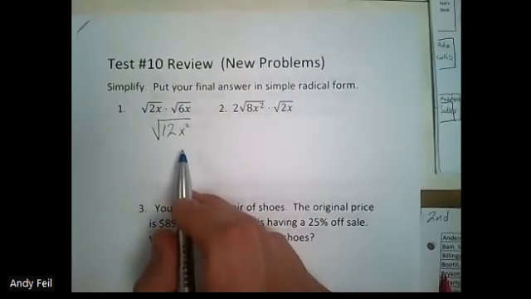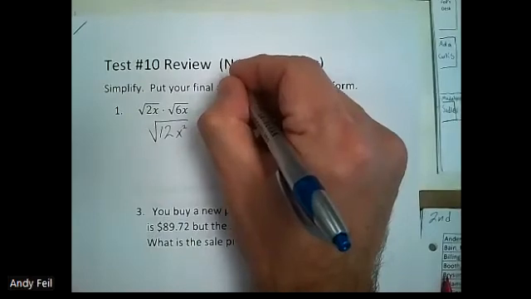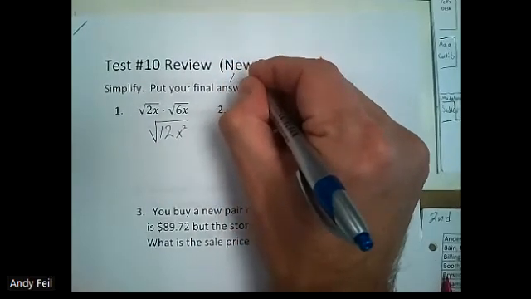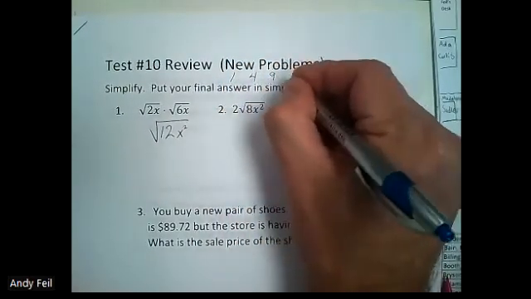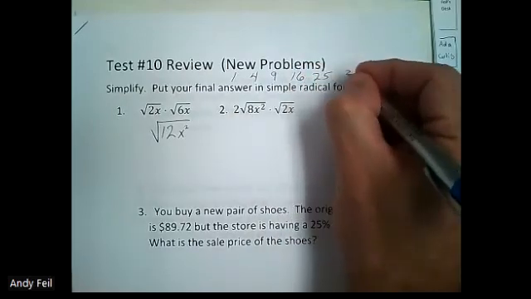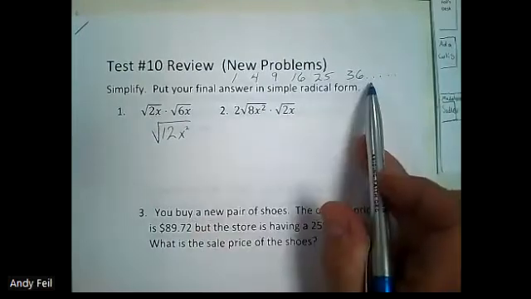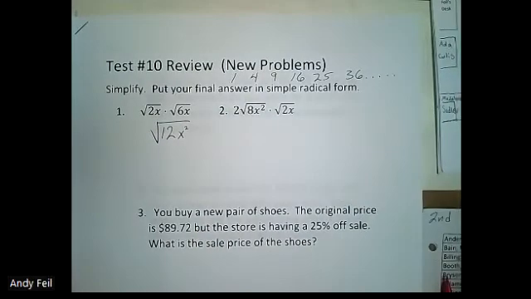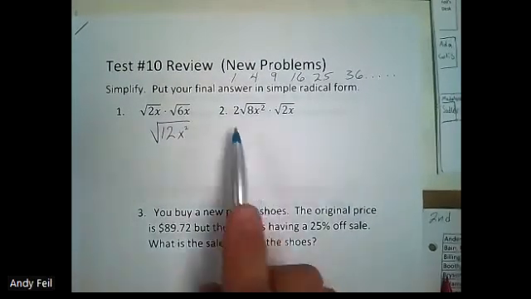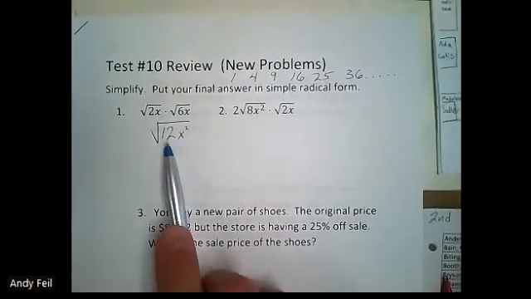Now that you've got it like this, you want to think about those numbers that were on the board yesterday, like 1 and 4 and 9 and 16 and 25 and 36 and so on. Those are the what kind of numbers? Perfect squares. Excellent. And what you want to do when you're simplifying this is find the largest perfect square that goes in.